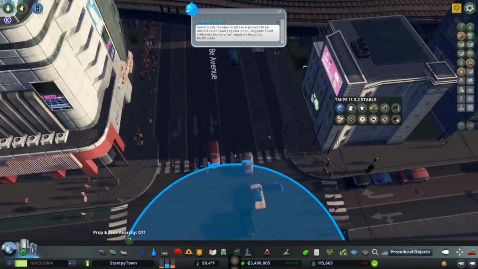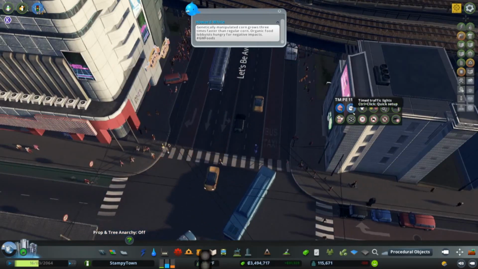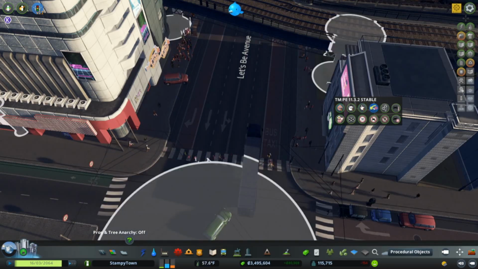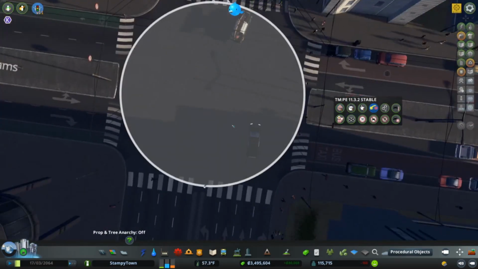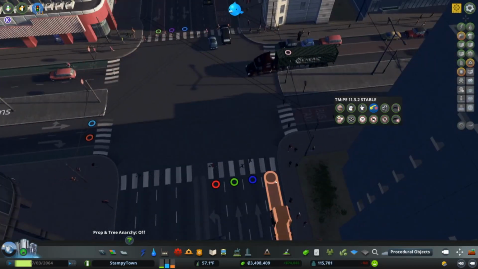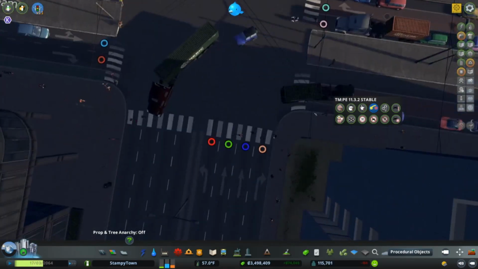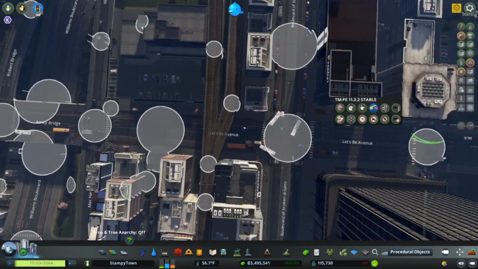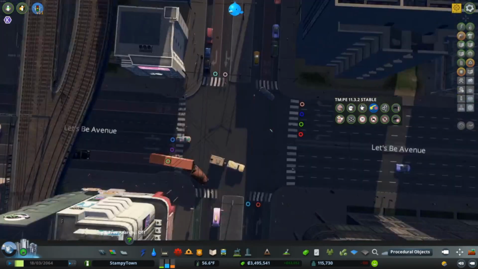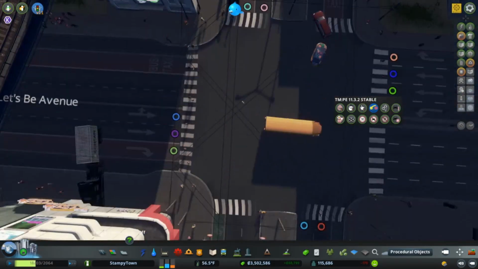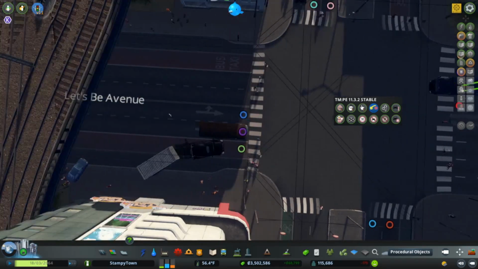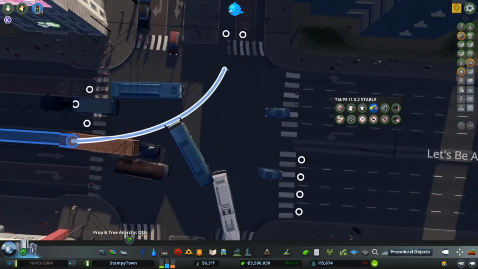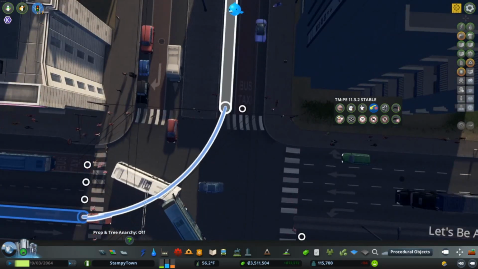So the next tool that we're going to talk about, we're going to skip over timed traffic lights for the time being. We're going to go next to the lane connector. So the lane connector is a very powerful tool in which you can sit here and assign specific lanes. So all you have to do after selecting the tool is highlight. And you'll note that after you click an intersection, so I'm going to click this one, for instance, zoom on in, and you can see that I've got nodes. And I can tap any of these nodes or the lanes immediately behind them, but I recommend the nodes just to keep it easy. And you can tell them, okay, you are only allowed to go to this lane.